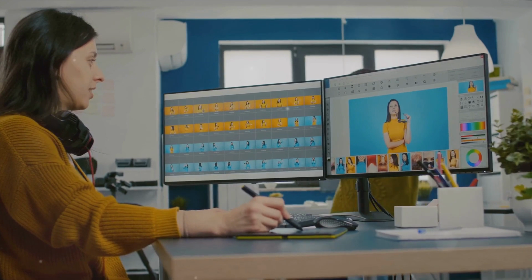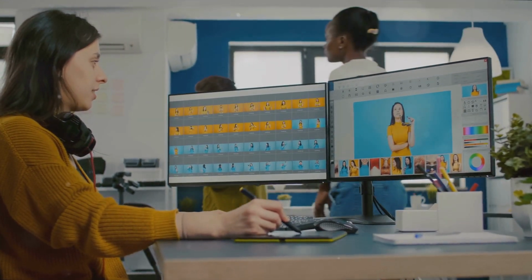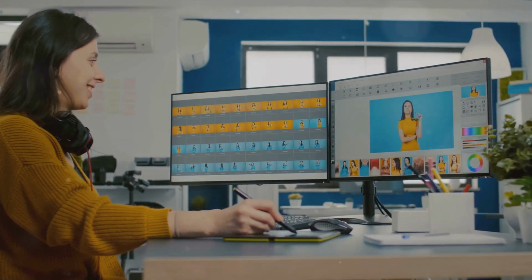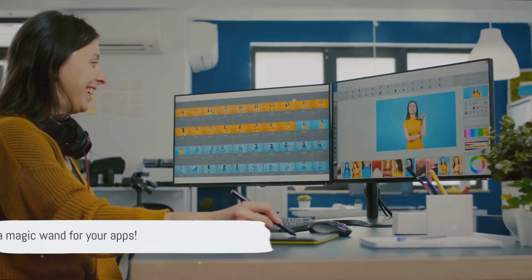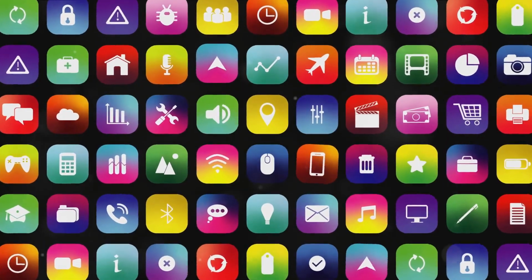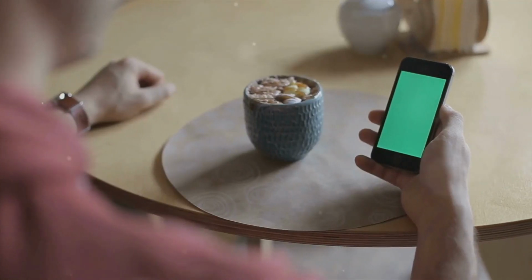Simple Edit lets you replace files within the APK, perfect for changing images or sounds. Meanwhile, Full Edit gives you the reins to completely revamp the app's structure. It's like having a magic wand for your apps. Ever thought of changing an app's background or tweaking its layout? With APK Editor, it's all possible.